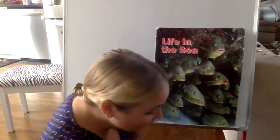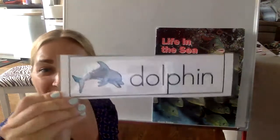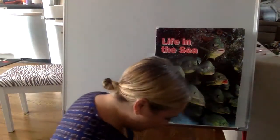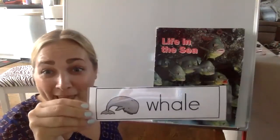Now Flipper and you are going to help me at home. I'm going to show you some cards of animals that live in the ocean. We're going to go over and see if you know what animals they are. Our first one is just like Flipper — it's the dolphin. Dolphins live in the ocean. Our next one is a large animal that lives in the ocean. Do you know what it is? It's the whale!